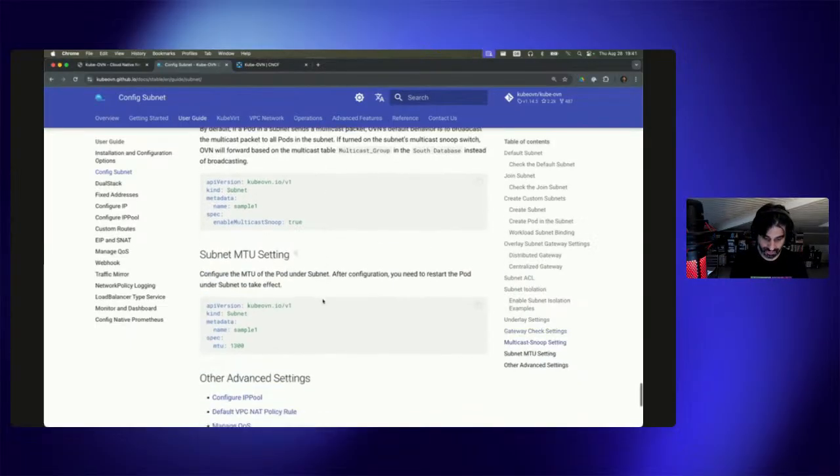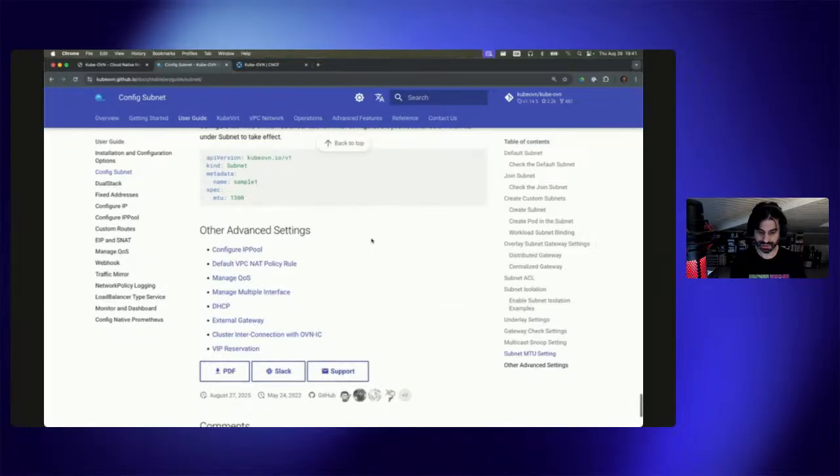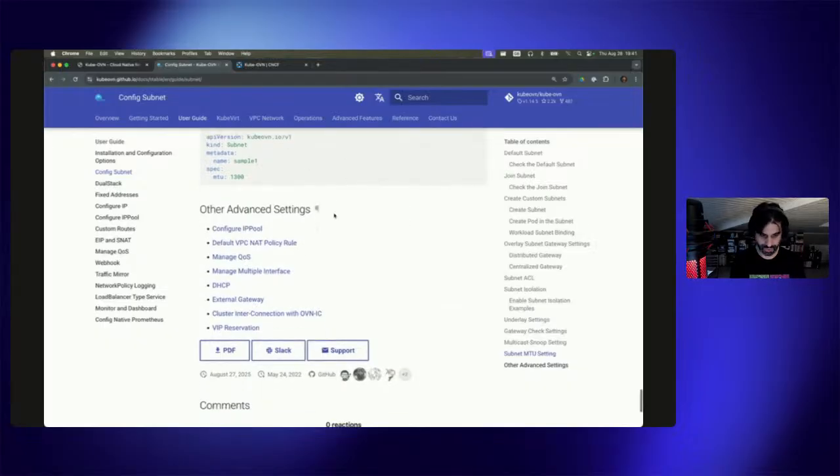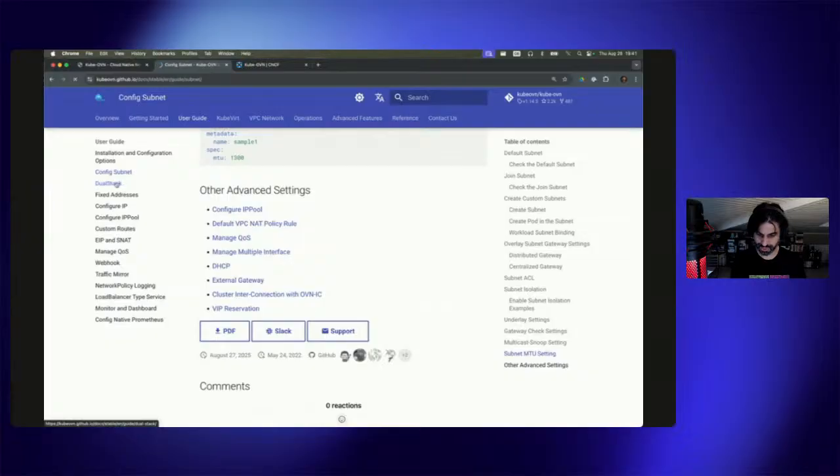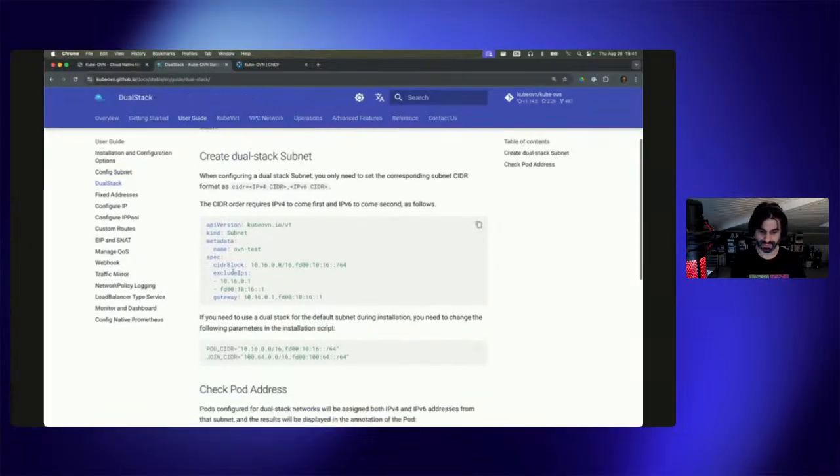There are a lot of configurations. I would like to go through the documentation a bit more. So dual stack, yeah, we know that. If you provide both IPv4 and IPv6, then it becomes dual stack. That's the important part. But then you need to assign those variables as well, or during the installation, like with the Helm chart or the install.sh, you need to provide the pod CIDRs.